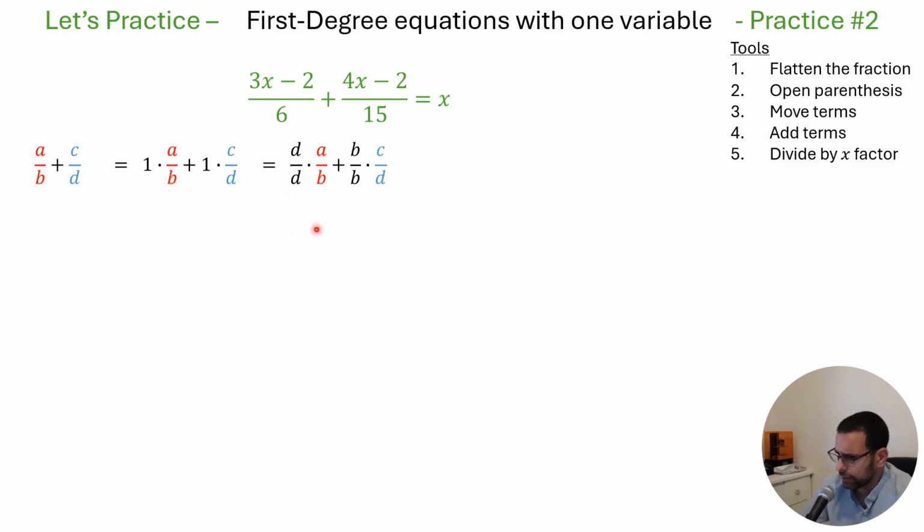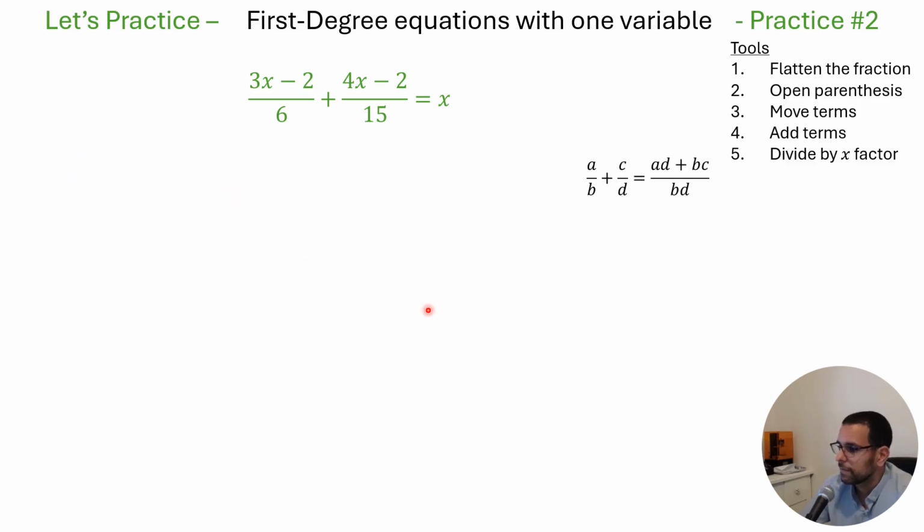And what does it give me? As you can see, now I have two fractions, and these fractions have the same denominator, a common denominator. And by the rules of adding fractions, I know that if they have a common denominator, I can add them up, just like so. So we can transform two different fractions into one fraction. So let's take this tool, put it on the side, and use it to solve this equation.